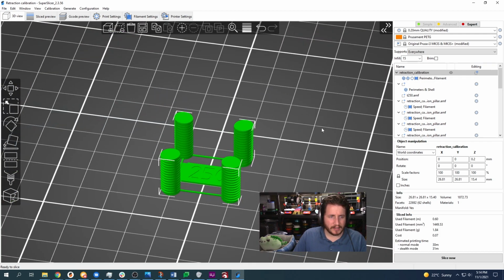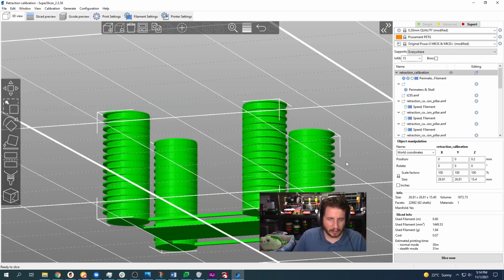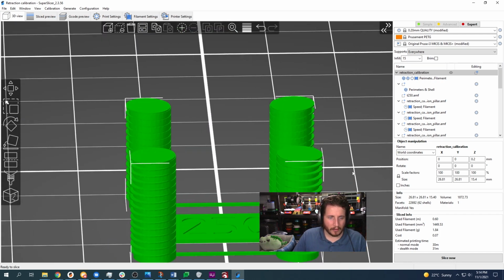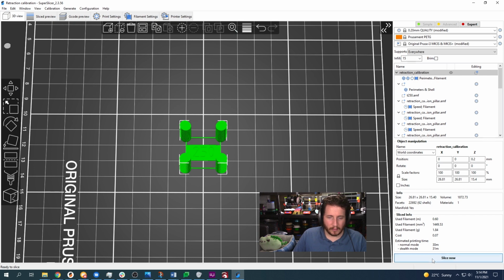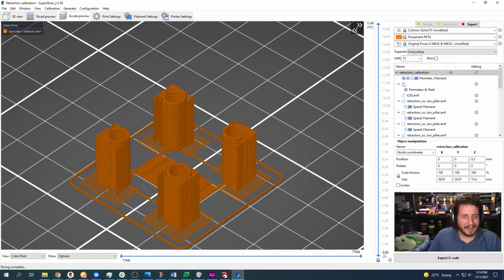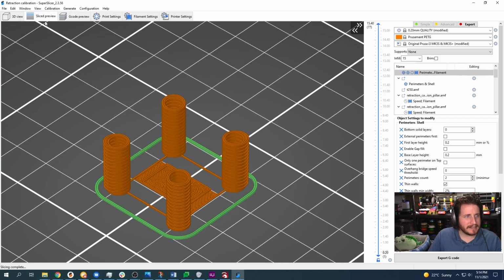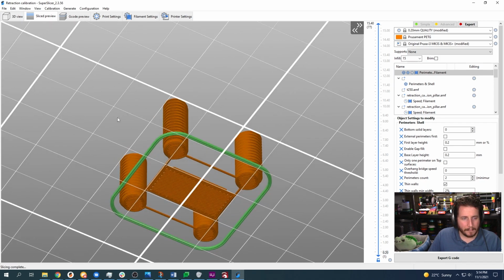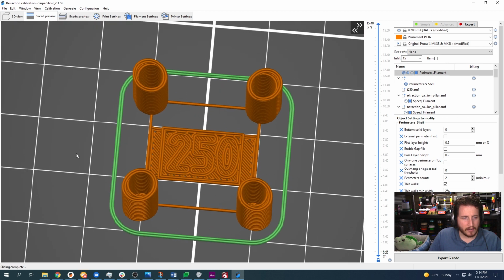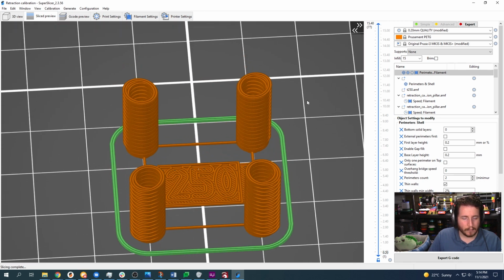So all this is doing is just modifying the retraction. This is pretty darn cool. So when we go to slice it, oh, ha! Support still enabled. Let's get rid of that. Let's reslice it. Real fast on the slicing side, by the way. I'm curious, SuperSlicer is not using every one of the cores, but, you know, it's running quite well. This is a great little test for retraction.